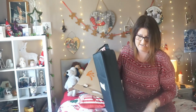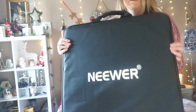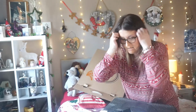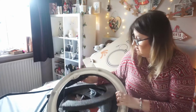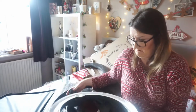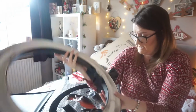Okay, so this must be the actual ring light that comes in this big bag. It's got Neewer on the bag. Quite nice actually. Can you see in there? Inside it's really well protected and well padded. So there it is inside the box. How does it come out? Okay. It comes out like that. It's pretty big. I think it was the 18-inch one. There it is. It's quite lightweight actually.